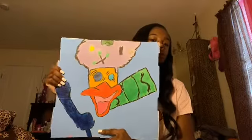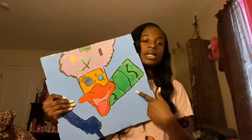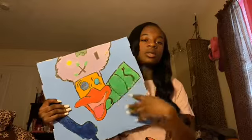So I got this. This is on the back of a box. I'm not sure what box, but this one is really nice. I really like this one. I love this color. As I saw this color, I just kept painting it.